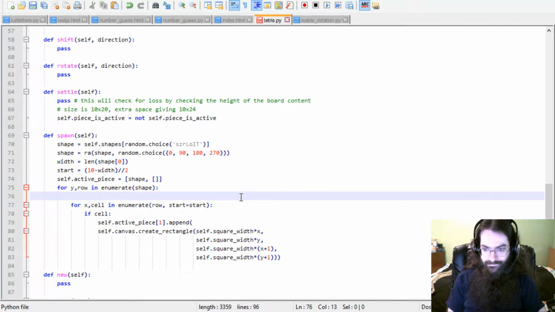Let's see. Think. Like Pooh Bear. We're going to say board, and we're going to do a slice replacement.